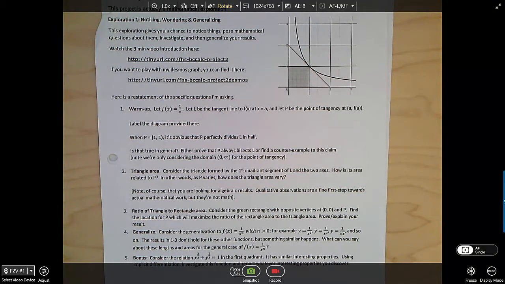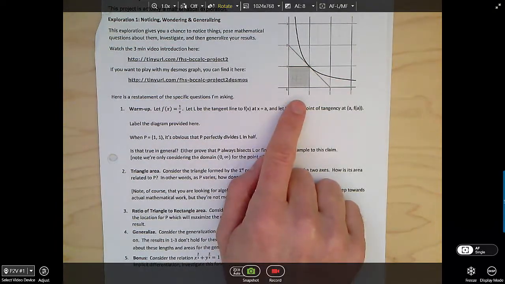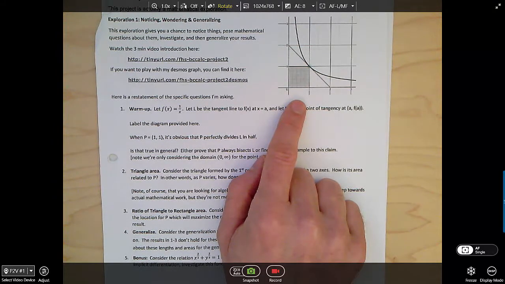What I wish I could have done for this exploration is actually given you the following prompts: consider the curve 1 over x and consider a tangent line to that curve at a point of tangency P. Notice some peculiar facts about the areas and lengths formed by triangles and rectangles on that line and then generalize your results.